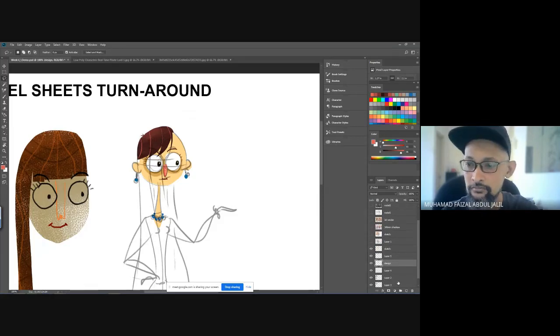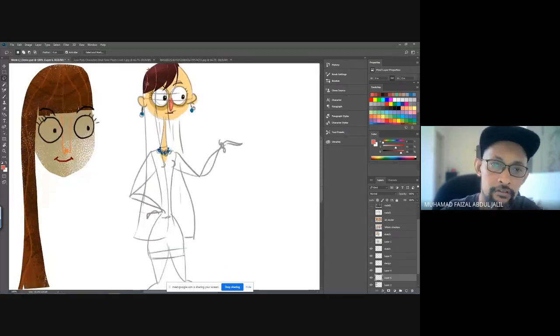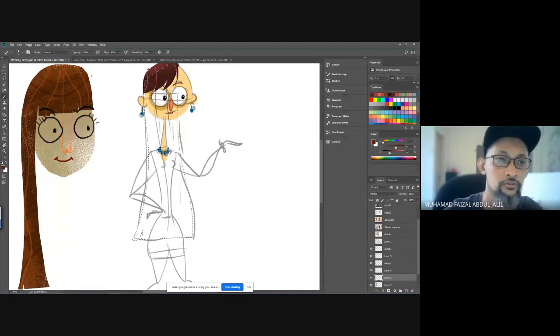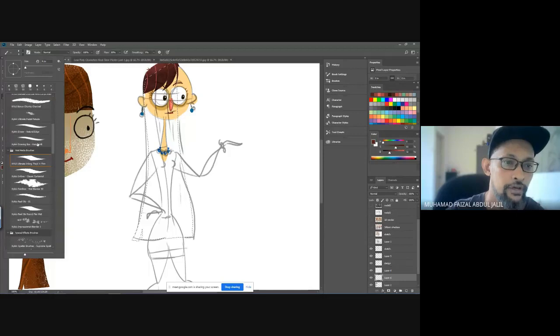So what I can do, sorry, I can actually use this to draw those hairs. See? So using the same colors, brush tools, but now I'm going to use back again the drawing box, is it?